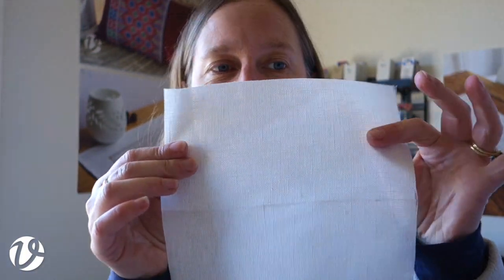Today I'm going to show you how to do a non-blotchy dye and then also how to do a blotchy one. I need to get my kettle with the boiled water from the kitchen and then I'll come back and show you. So what do you need when you're going to tea dye something?